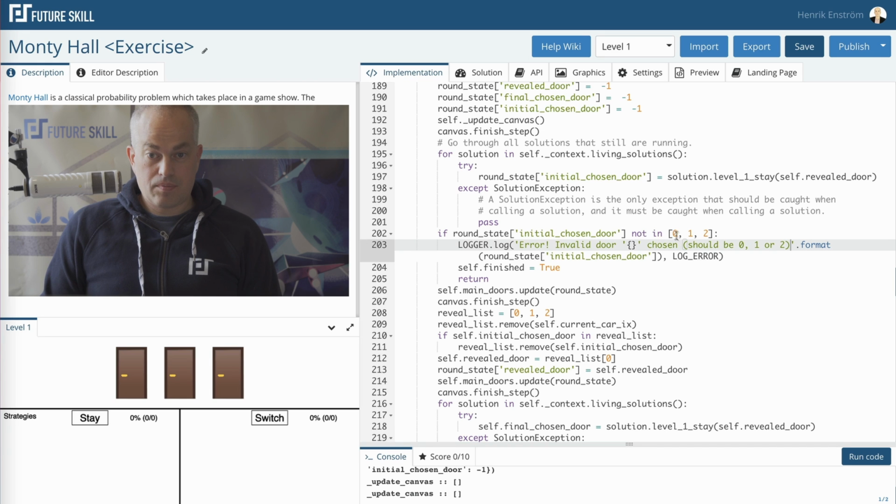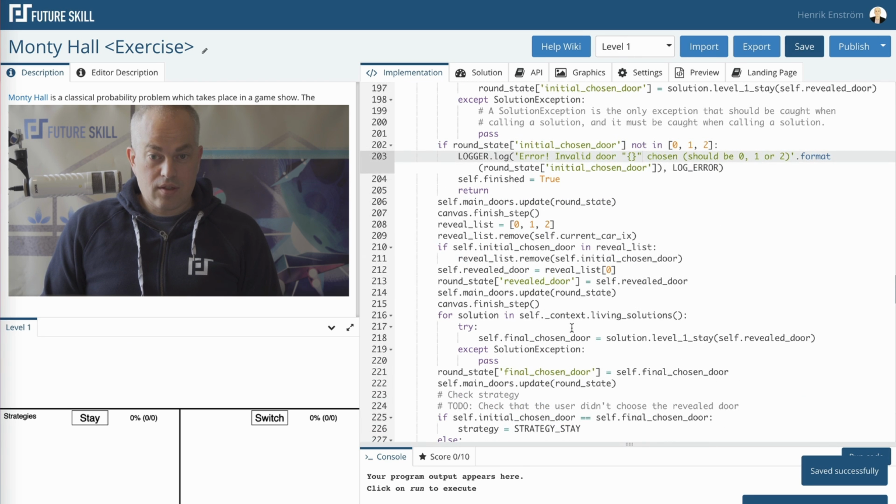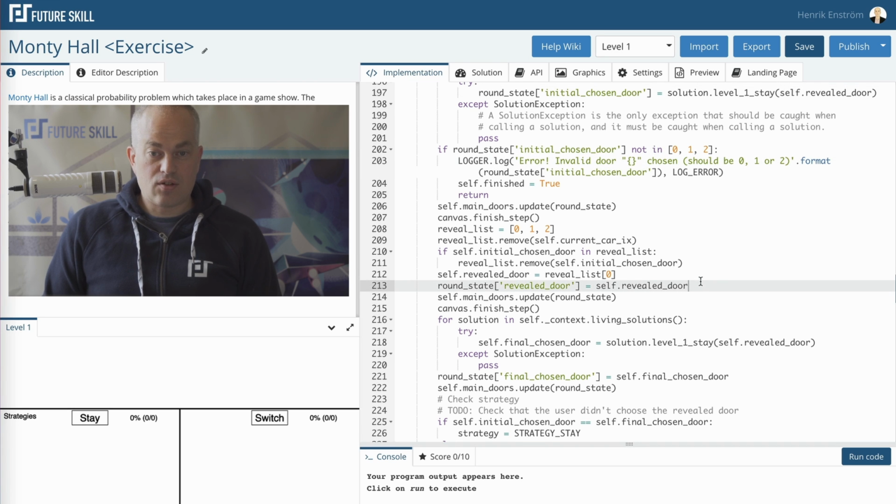Maybe easier to read. That's okay. And then we also have, it's not really allowed, or should it be allowed, to choose the reveal door? Maybe it could be allowed, but then it falls outside of our strategies. Let's say that it's not allowed.